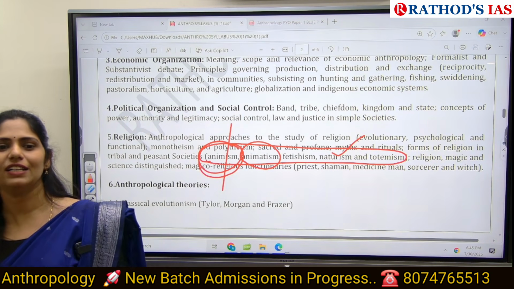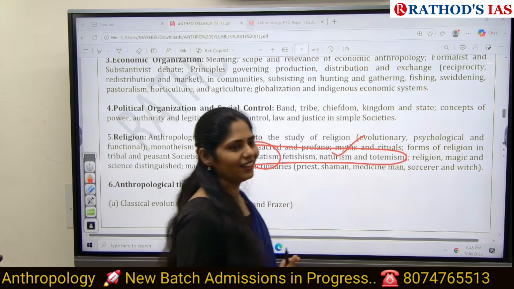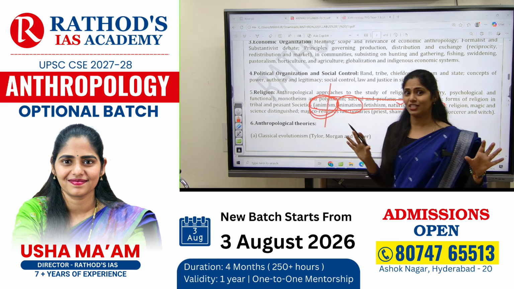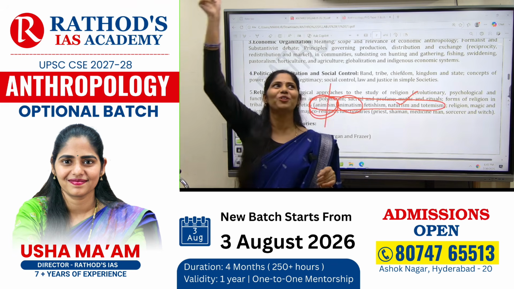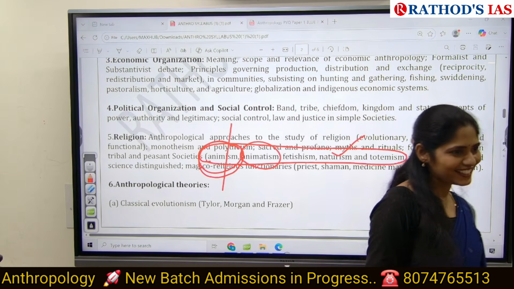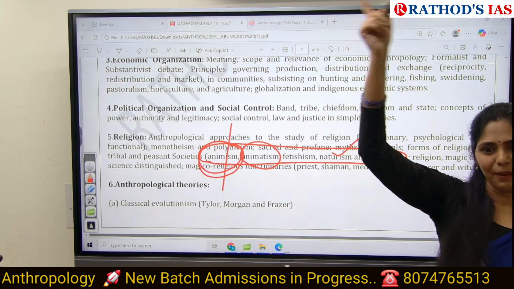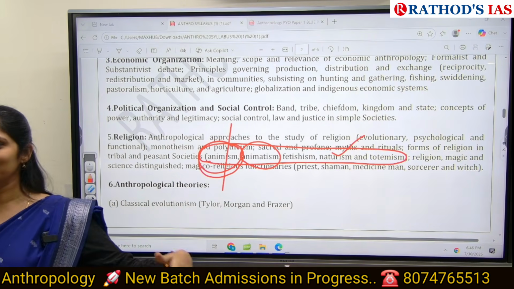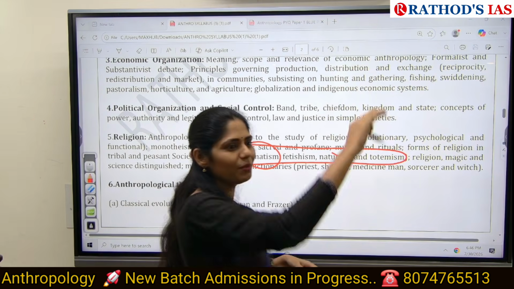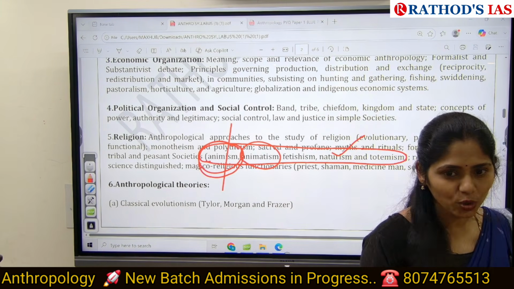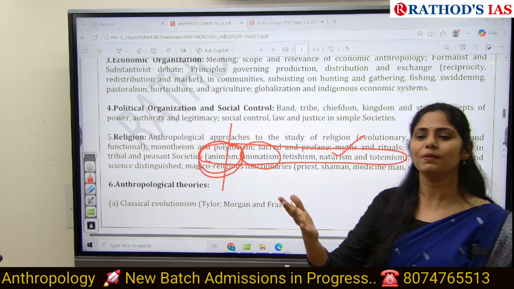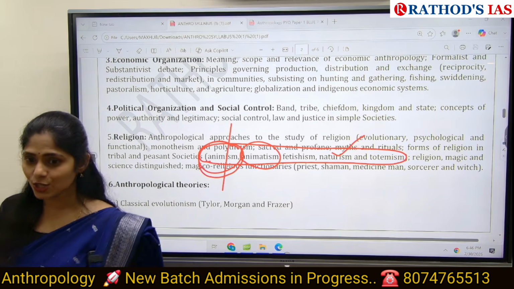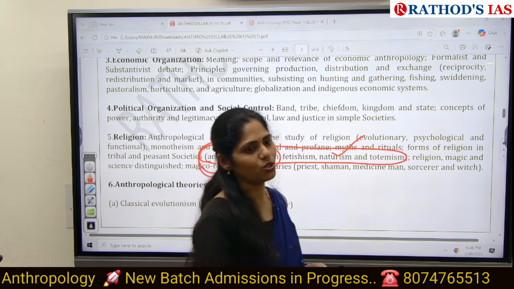Normally, have you seen any movies related to this kind of souls? Have you seen this movie Arundhati? In that, there will be one scary incident. Soul will be moving. Yes, can you recall that? On the upper floor, we can see this black color with long hair, black sari. So that soul will be moving. Anima means something which is moving. It is about soul. If you're worshipping souls, it is called animism. Even till today, some tribals believe in souls.